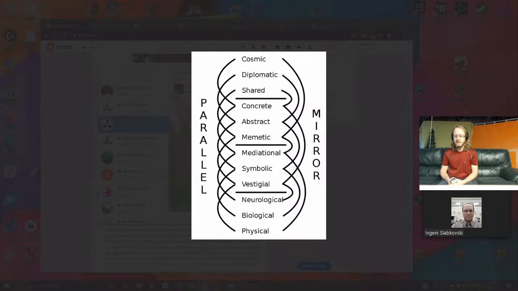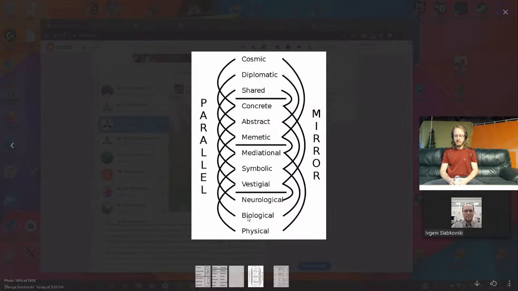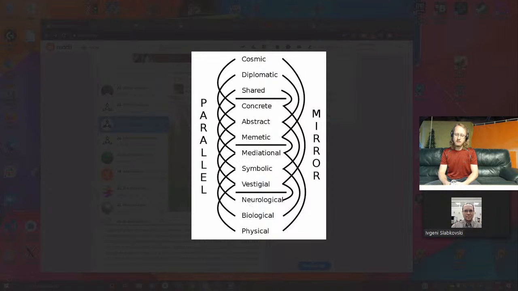So this is like another view of the relationships between layers amongst each other. The one thing this diagram isn't showing is that there's an implicit relationship between each adjacent layer. So that's another thing to keep in mind.